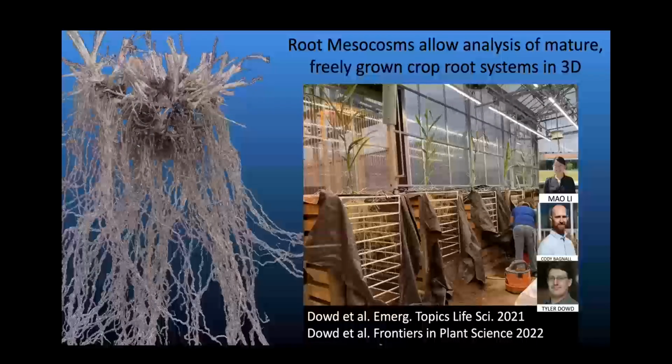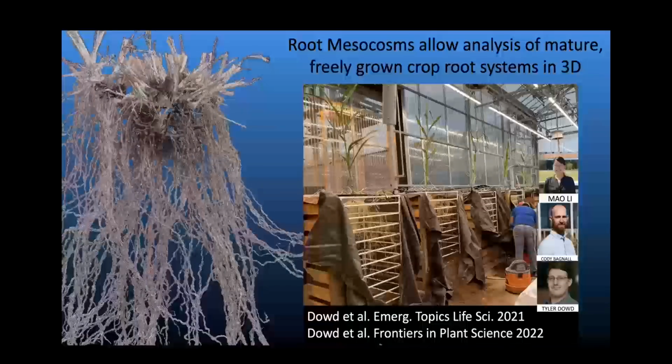But then, of course, you grow these things in pots, which we do all the time. Either you grow them as seedlings, or the root is shaped like the pot, and there's some real limitations in that. So we just wanted to know, what does a freely grown root look like? And that has implications for, okay, I go to a field, I take a soil core out. How much noise is in that sample? What is the real heterogeneity of the 3D structure of a root? And this is one way to get at that. So I think you get the idea.